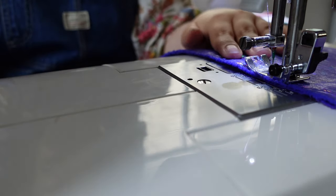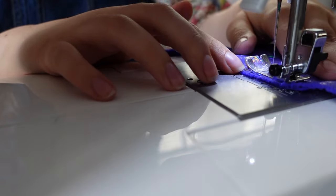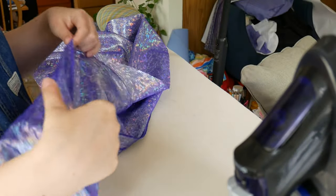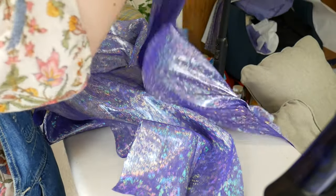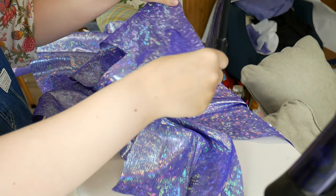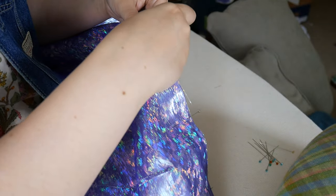Here I am seaming the main back seam, which already has a finished edge, which is a bonus. This will be where the zipper goes in. And I'm ironing those seams before pinning more things to this, like the front pieces, the side pieces. So this consists of two back pieces, two side back pieces, two side front pieces, and a front piece. So I'm first getting the back and the front assembled separately. Here I am pinning those side front panels to the front.